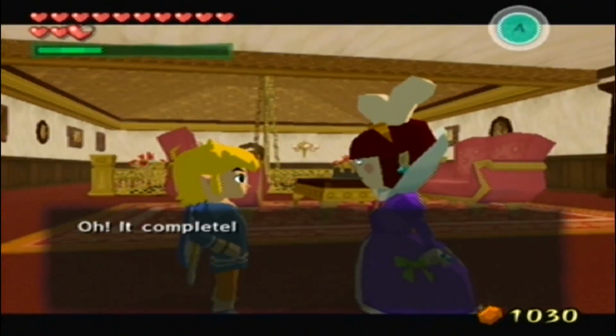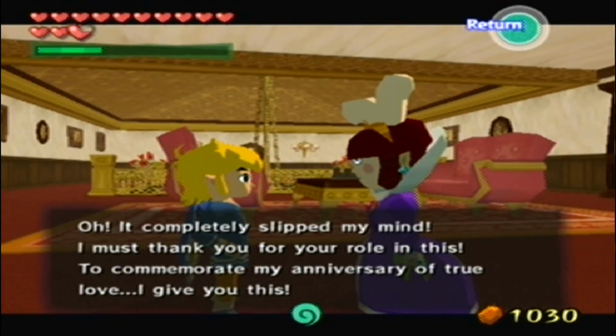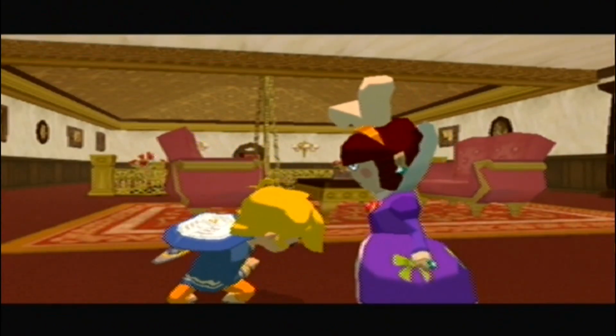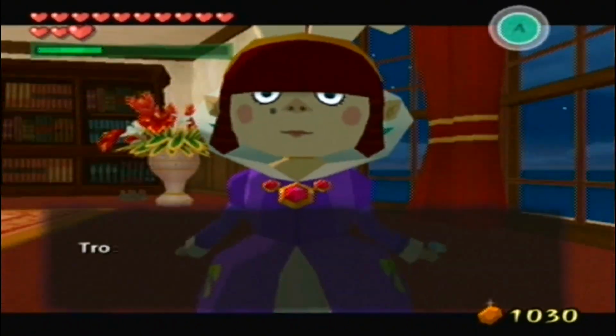That's nice. Oh, and it completely slipped my mind. I must thank you for your role in this. To commemorate my anniversary of true love, I give you this. Oh, what do you give me, Maggie? I like your bunny ears, by the way. And we get a piece of heart. Yay, which is the first. So we need 3 more to get to 14 heart containers.